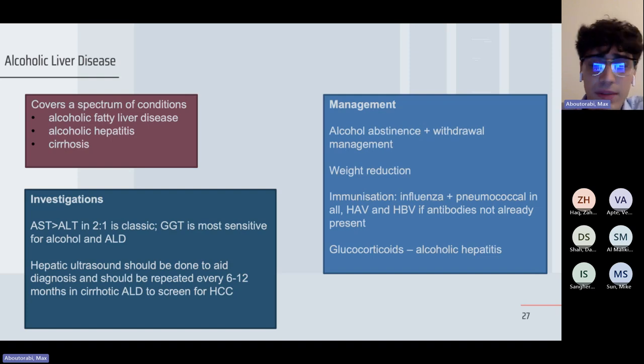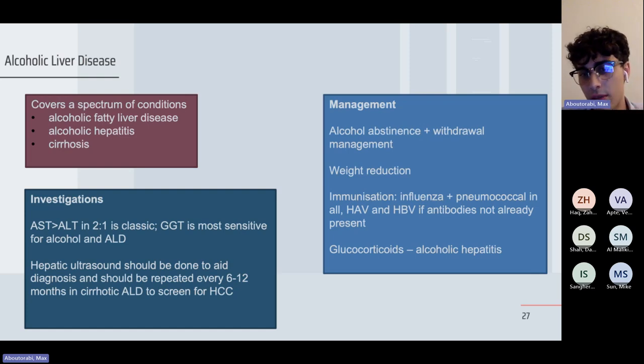So your most important investigation for this would be your LFTs. That's one of your main three bloods, so FBCs, U&Es, and LFTs. I'll quickly take you through the LFT. There are five main things you can get in an LFT, which is your AST and ALT. These are your transaminases, and if you ever see these raised, it points more towards a hepatic or a liver condition. You can also get bilirubin.